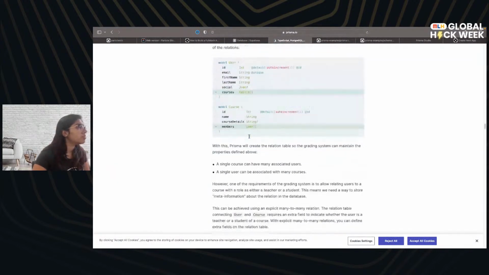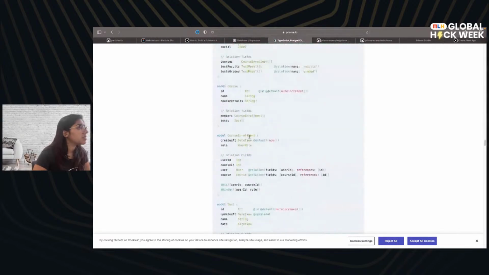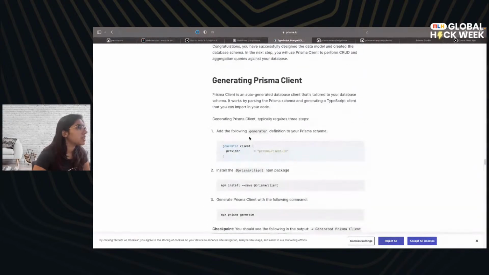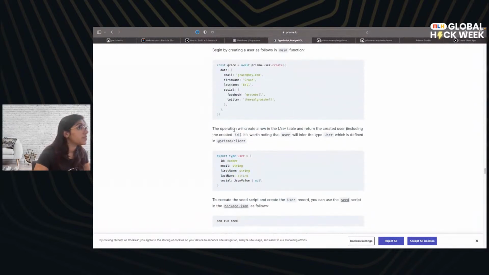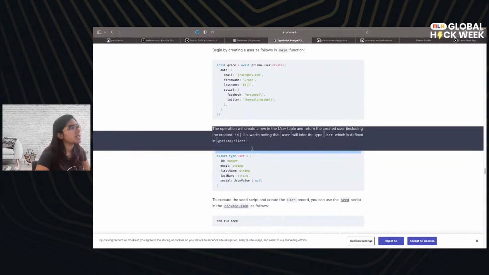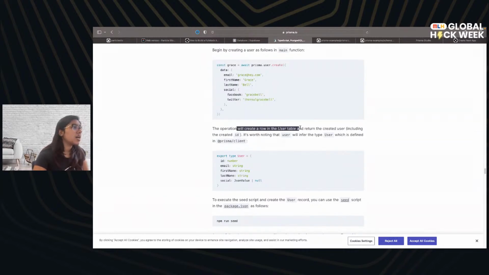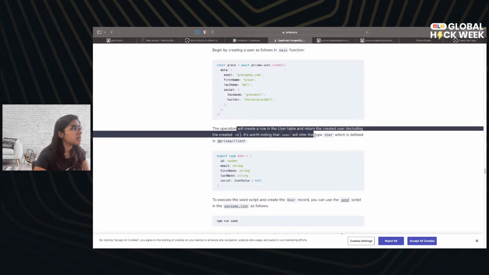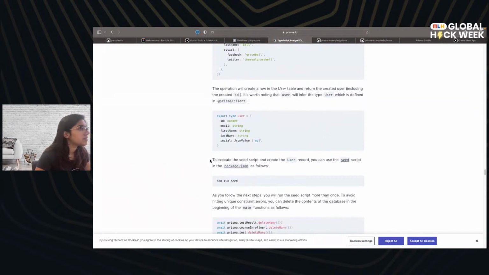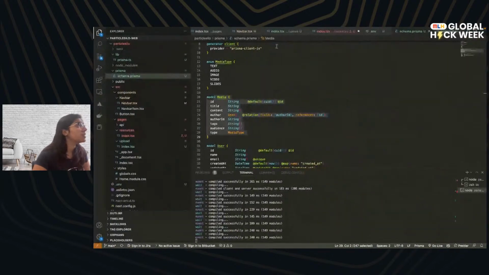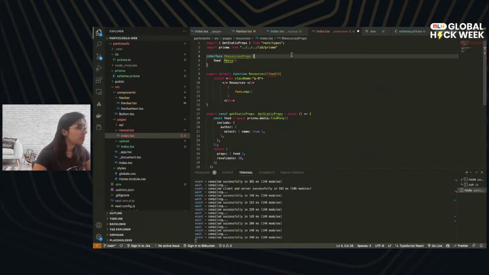Nope, not what we're looking for. This is the schema, migrating database, generating Prisma client, creating a user. Yes, this is what we want. According to it, this should just, wow.